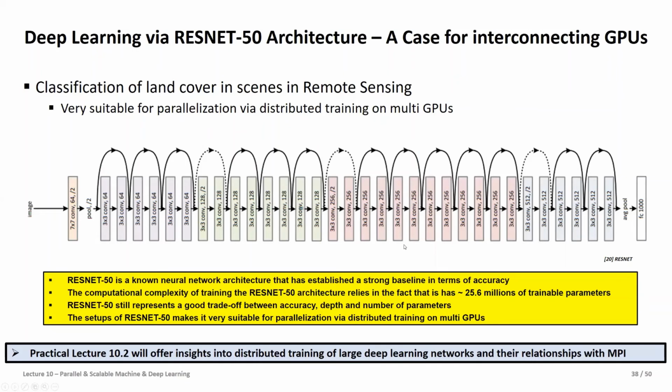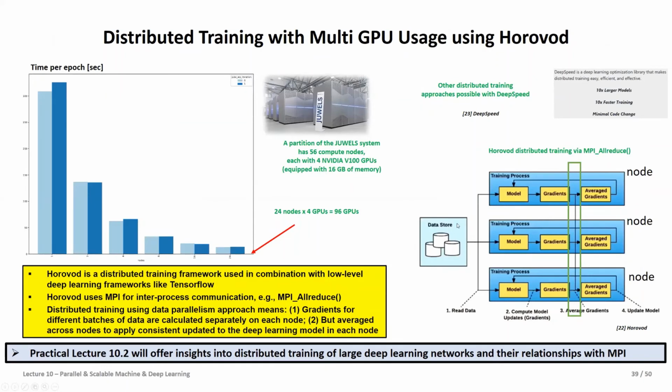Although you have some recipes, we will learn particularly from Rocco, one of my PhD students, in lecture 10.2, where he talks about ResNet 50, which is a certain recipe for how you can use a deep learning network with a particular problem. We will learn there that we can get huge speedups with GPUs in order to learn 25.6 million trainable parameters, and we will learn why HPC makes a big difference.